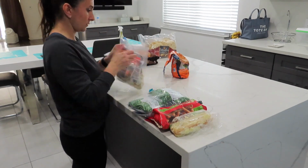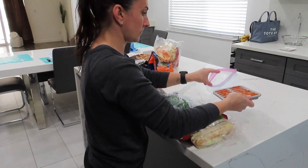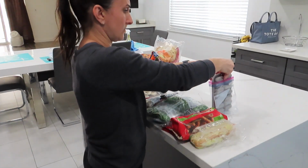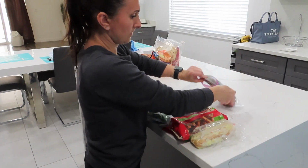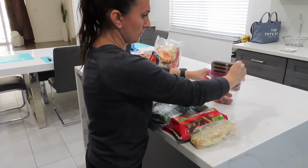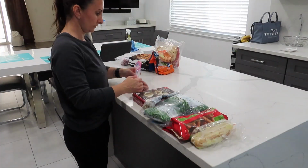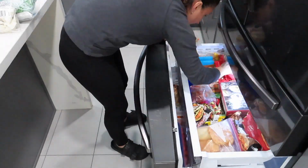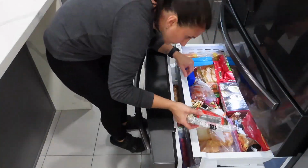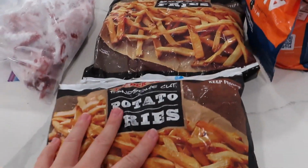In one of my last videos, I had mentioned to you guys that we really like the Trader Joe's pizza dough, and once in a while we'll make our own pizzas at home on the weekends. However, I noticed that we were wasting a lot of the sauce because we'd use like 1/4 of the jar. I'd put it in the fridge, forget about it, and then by the time I realized it was in there, it was bad. So I started freezing all the leftover sauce in this silicone ice cube tray I got from Target, which has helped us save every bit of sauce that we didn't use. So if you guys do anything like that where you make your own pizza or have extra sauce, freezing it is a great way to save it and not waste it.